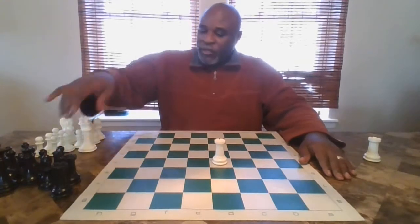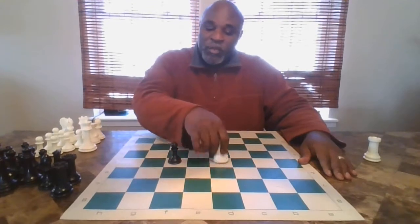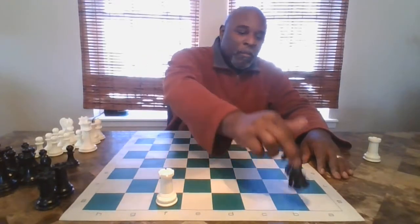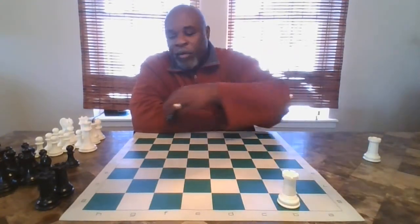If I put a pawn here — let's say this is my pawn and this is your rook and it's your turn to move — your rook can, if it wants to, capture this pawn. You just move the rook over, push the pawn out of the way, put your rook exactly where the pawn was, and that is your capture. If I had a rook there, your rook can come over and capture mine. Same thing if my knight was there — rook can come over and capture my knight on b8, and it's out of the game.